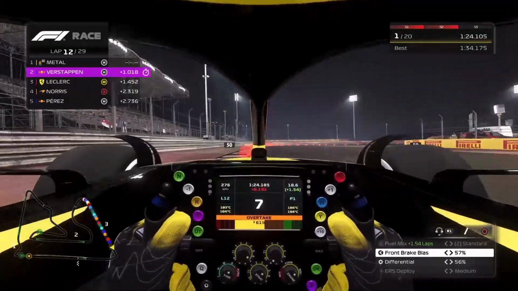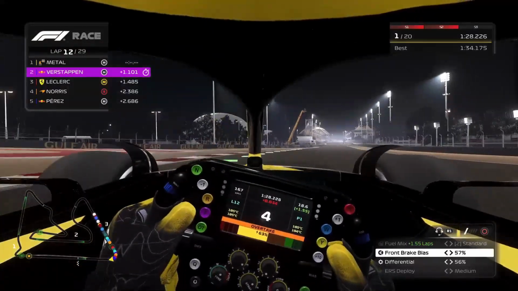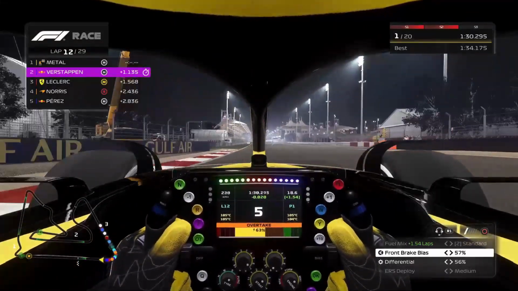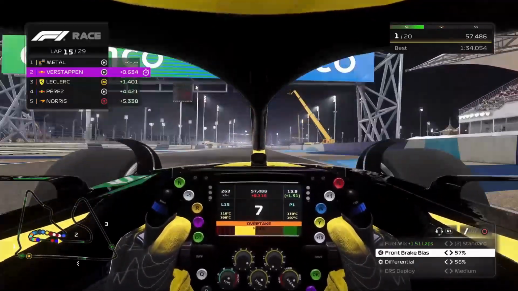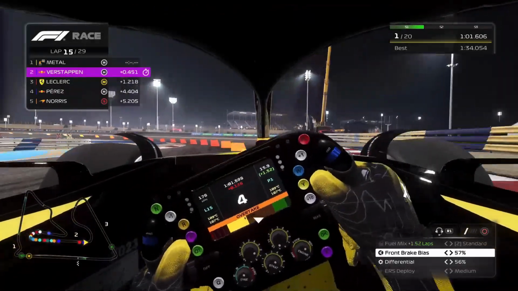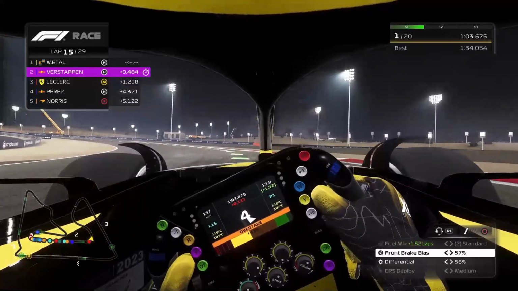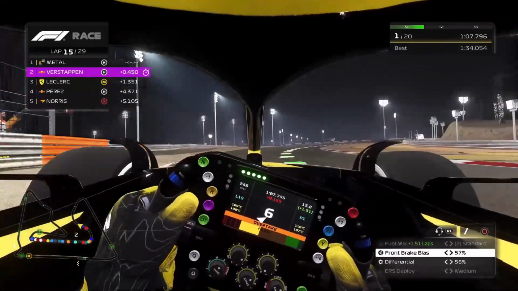Again, with 1 second. Max is within 1 second. I just need him to remain out of my DRS. I'm hoping with the guys around us that they can fight Max a little more. It doesn't seem like it because Max is just on us again. 4/10. What is going to happen? I need to keep managing this gap.